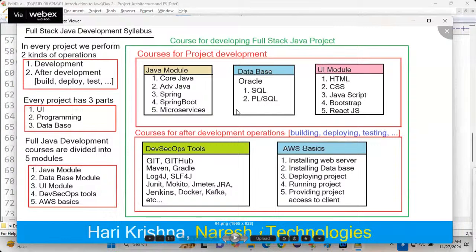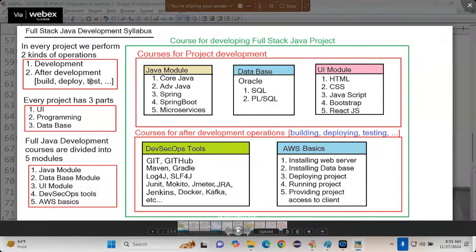Number one, development operations. Number two, after development operations.